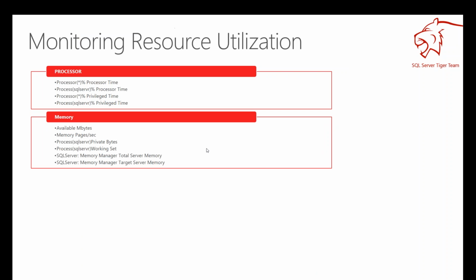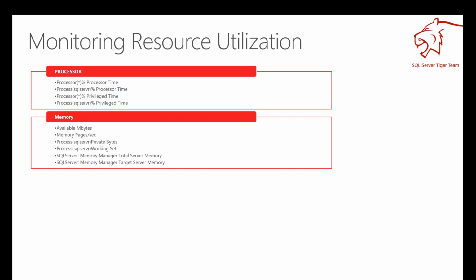Okay. So for memory, for SQL Server, we have total server memory, which tells us the current committed memory, or current buffer pool memory, by SQL Server, and more precisely, it's the buffer pool memory. There can also be memory outside the buffer pool. And we have target server memory. So target is where SQL Server can go. Target is an indication of whether the SQL Server memory is healthy and it is growing or shrinking.